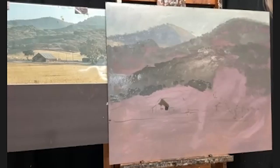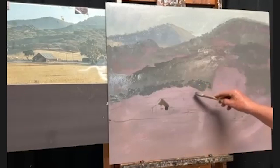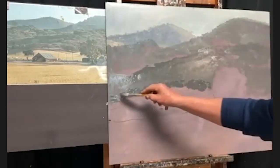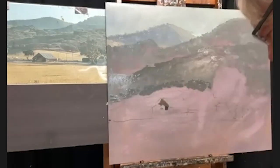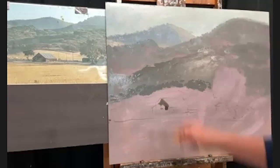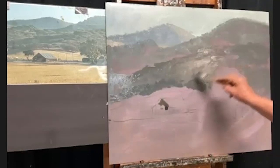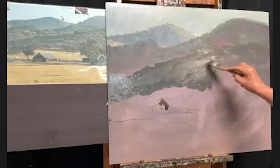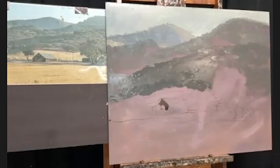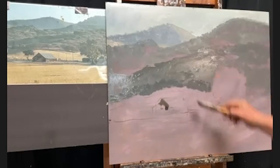I'm not a creature of habit too much — I really try things and find things through that. You find a lot just by trying. One of the nice things about doing these Friday afternoon paintings with you guys is I learn a lot because I try things I'm not quite sure will work, get myself in a hole and try to pick myself out of it — which is what a lot of people say is the best way to produce paintings of some sort of quality.